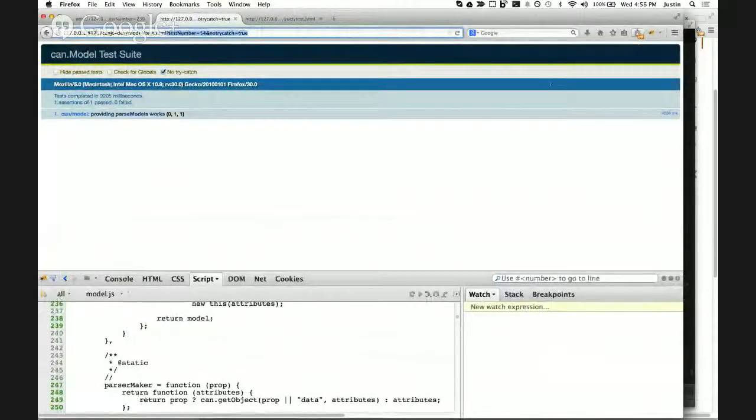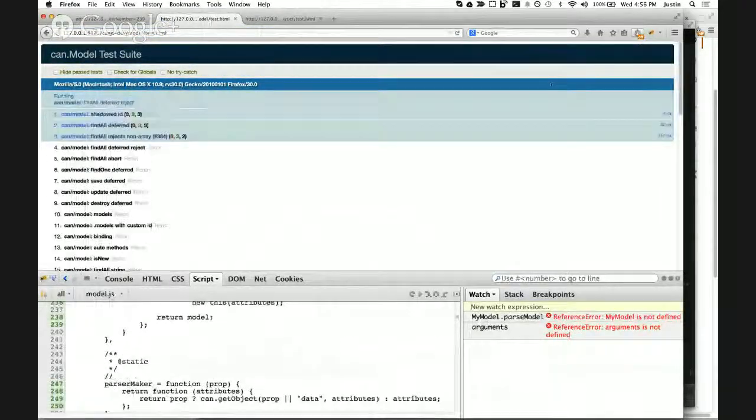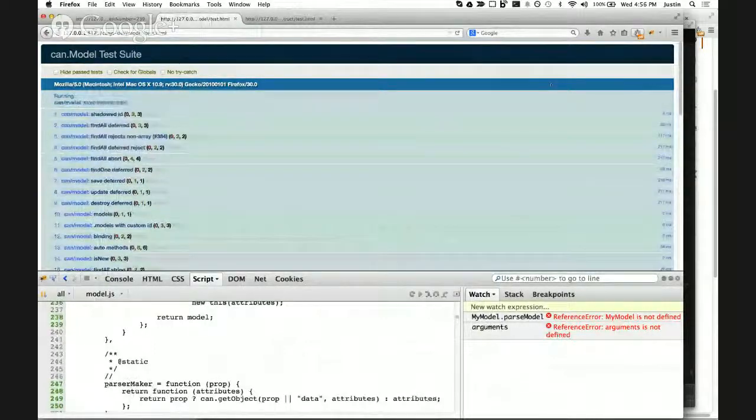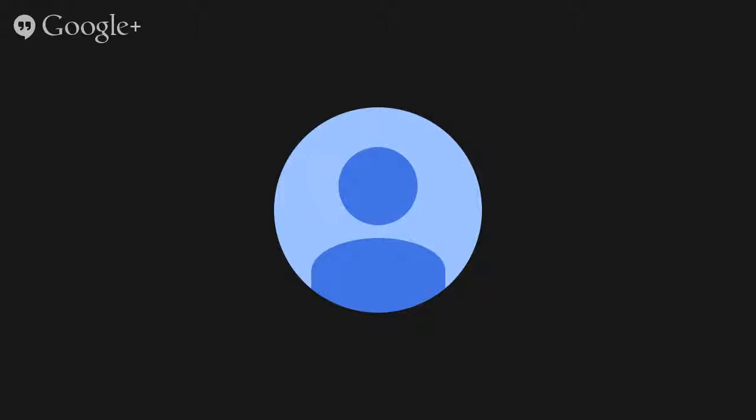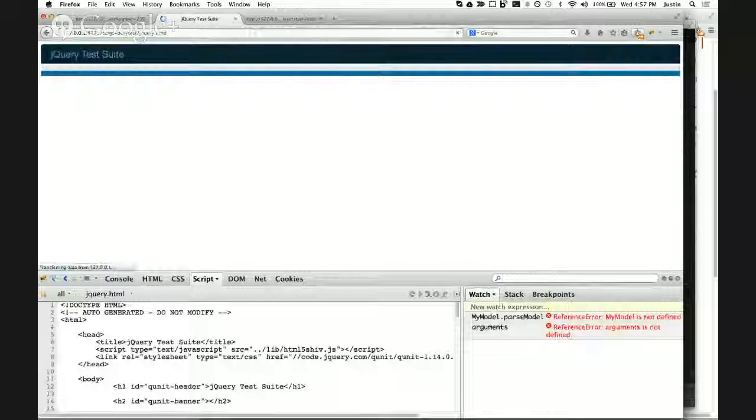Make sure that everything else is working. Make sure all model works. I'm going to run all the full tests. That jQuery test page.